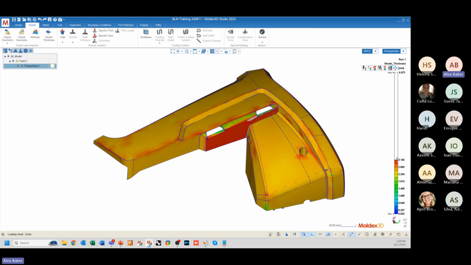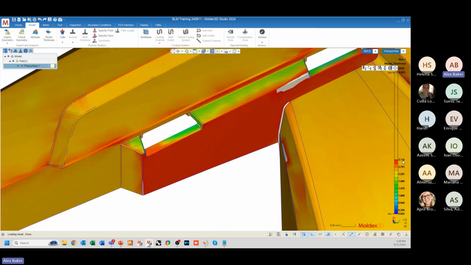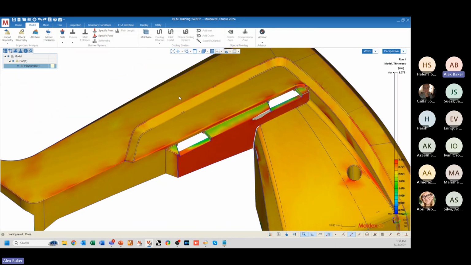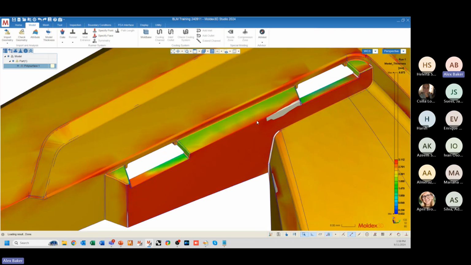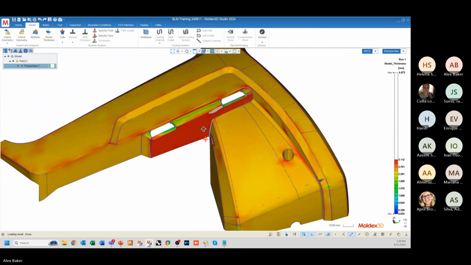I'm going to keep going until we can very clearly see a difference in color between the different regions on our parts. You can see here, this guy is a little bit thicker than the nominal region on our geometry. And we can see that there's a thin region here as well. If I keep pulling the scale down, I can go until a major surface disappears.